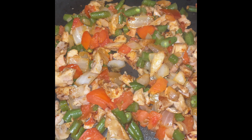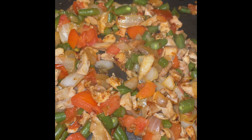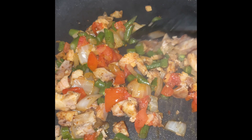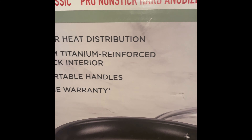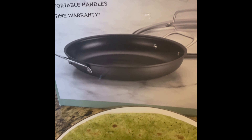Good morning guys, here I am again. I sautéed the onion, tomato, string beans, and my leftover chicken breast because I wanted to use this as my omelet filling. It looks good! I also found a non-stick pan and it's very, very good — non-stick interior. I don't even have to put oil. I warmed up my spinach wrap in the microwave for around 10 seconds. I really like this wrap because it has a lot of vitamins, minerals, protein, no cholesterol, and there's iron.